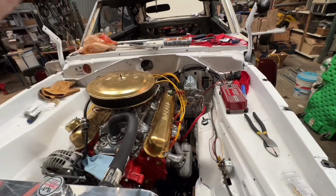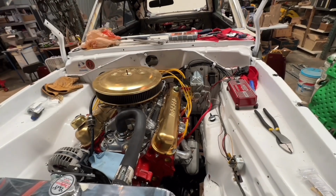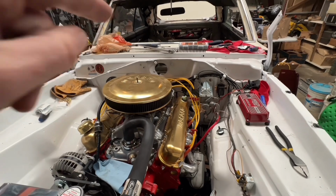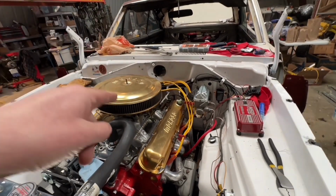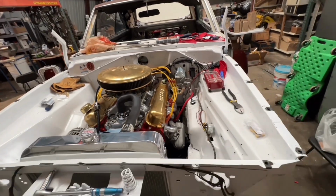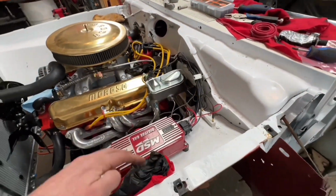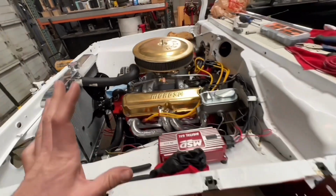Obviously the dash and the wiring harness behind it is not in at all. So there's nothing to plug into and some things I've still got to do. I can't find my wiper motor anywhere, so I've got to pull one at work. The MSD's all back on. Couple things just have to do.